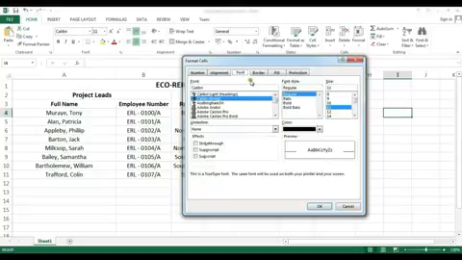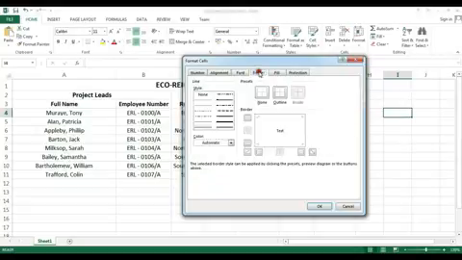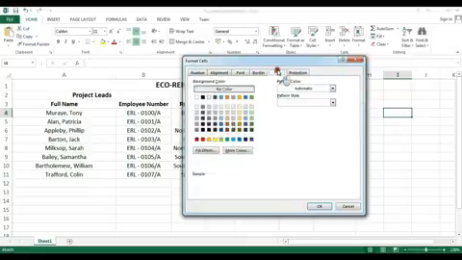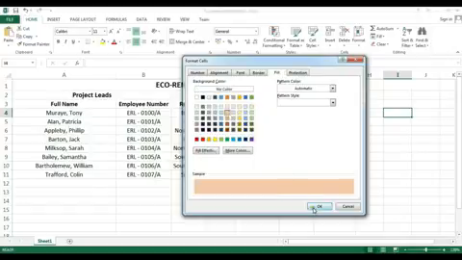Next, we wish our font to be bold. We require a border, and we require a light pink fill. Then click OK.